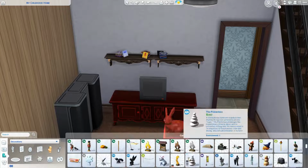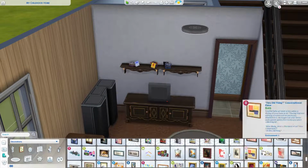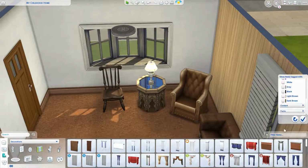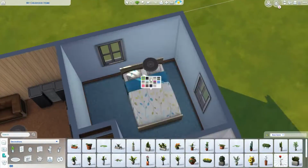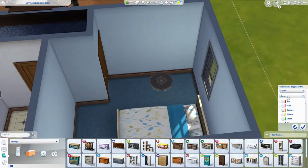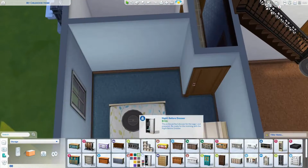So in this living room here, where the little TV is, that actually was a full-on entertainment center, which we don't have in The Sims anymore. I think we had one, I know we had one in The Sims 2. I don't even know if that was the thing that we had in The Sims 3, but you know what I'm talking about, those big entertainment centers that kind of cover up an entire wall, and you don't really see them so much anymore.